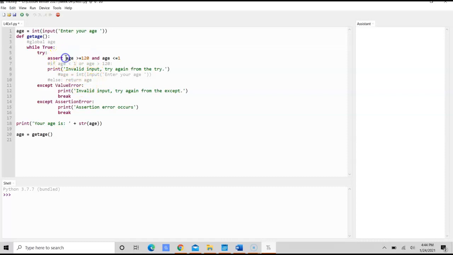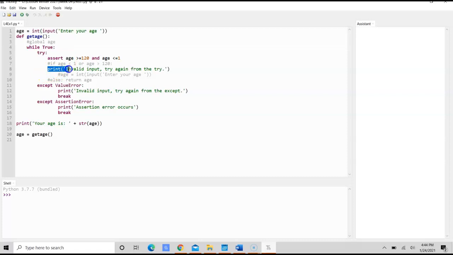This assert allows us to apply the condition for the user's age being between 1 and 120. Since it's a range and it needs to be within this range, we need to tie it with the logical AND. I commented out some sections; yes, you can add an if-else statement, but since the program is required to have try and except, I'm going to use assert to apply the condition.